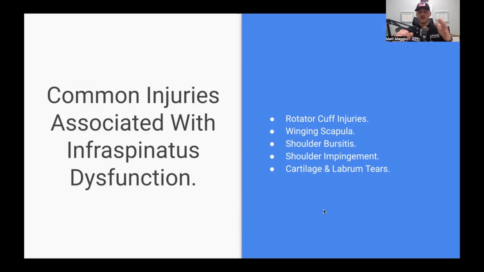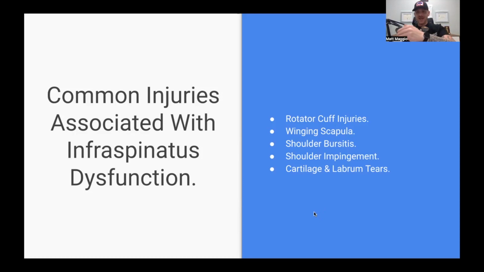The cartilage of the shoulder really wants to cushion in between the humerus and the scapula. And when the shoulder can't have proper stability because there's dysfunction in the infraspinatus, it causes the shoulder to have to move more, put more wear and tear in there, in turn puts problems on the labrum, the cartilage, and the joint itself.